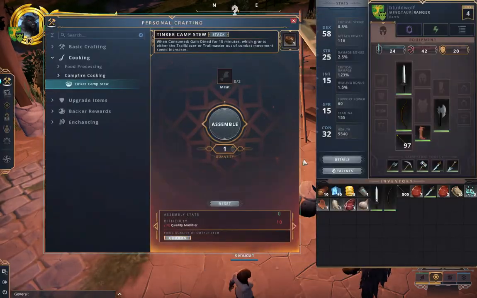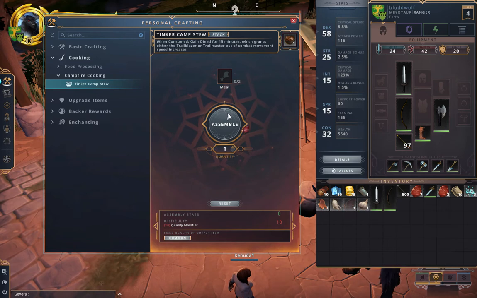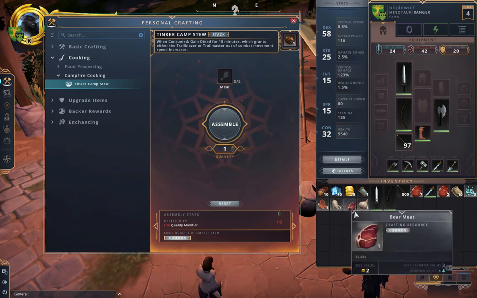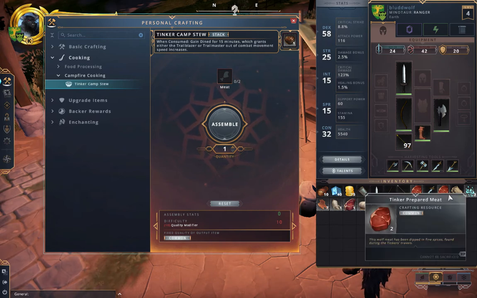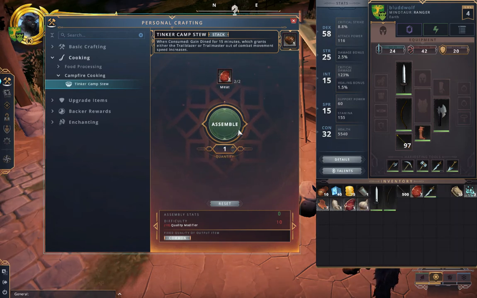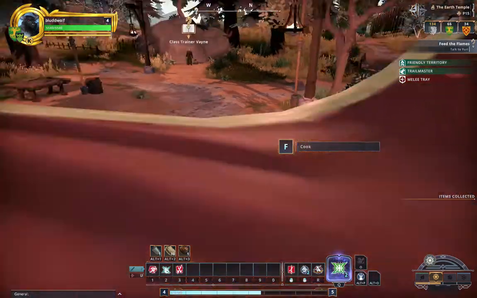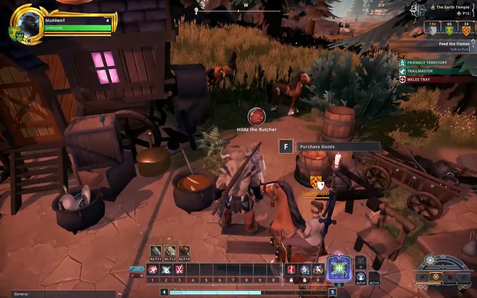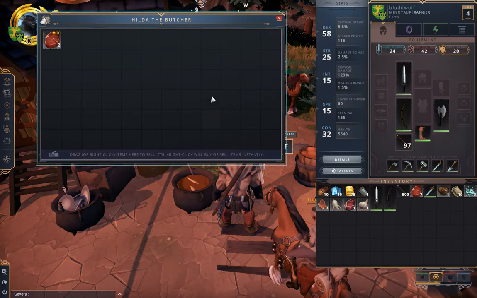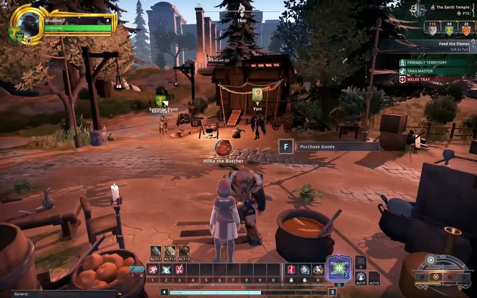Like I said, I've done this already, so now I just take the boar meat. I need 2 pieces of it. So let's go with it. So I just crafted a food, a stew. No. Wait, I'm supposed to talk to him again.